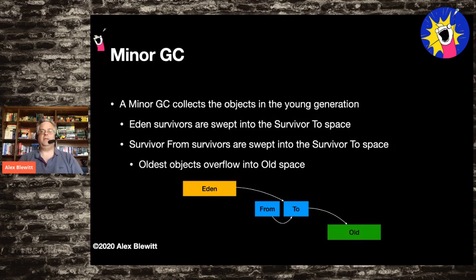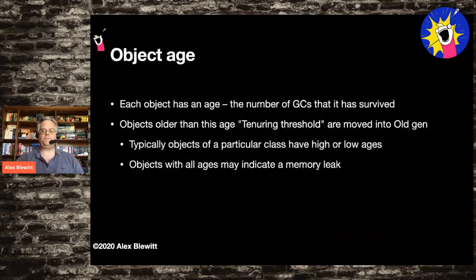Now, what happens is sometimes when you move objects into the to space it becomes full. And so there's a first in, last out type operation that goes on where it bumps objects from the to space into the old generation when they overflow. And which one flows out depends on how old the objects are. So each object has got an age associated with it, which is essentially the number of garbage collection cycles it has survived so far. And in fact, when you process the to space, if it goes above a certain threshold, which defaults to 15, then it will automatically move those objects from the survivor space into the old generation.